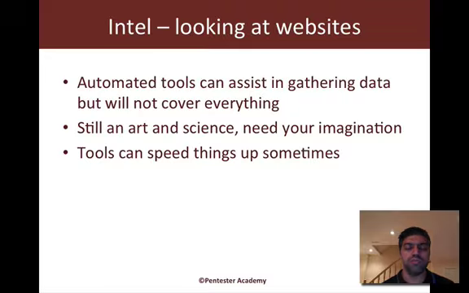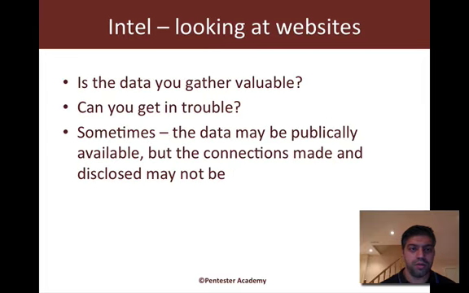Now, you need to remember, automated tools can assist you in gathering data, but they will not gather everything for you. They still need someone to think and tell them what to do. They will make things significantly easier for you, however. This is still both an art and a science. You do have to use your imagination. Like I said, tools can speed things up, but they will not do the work for you.